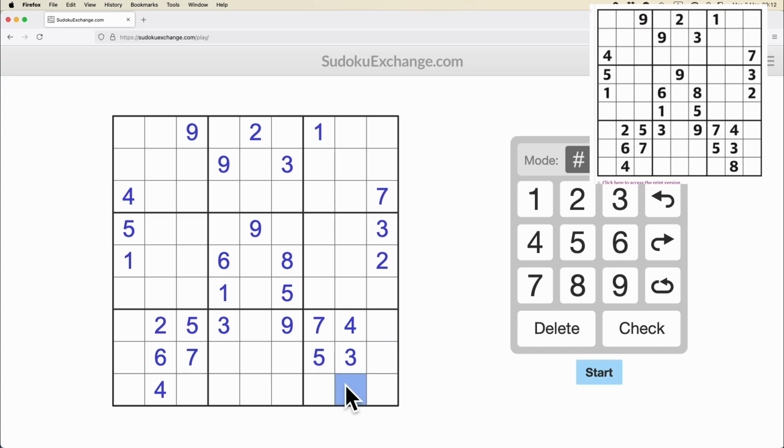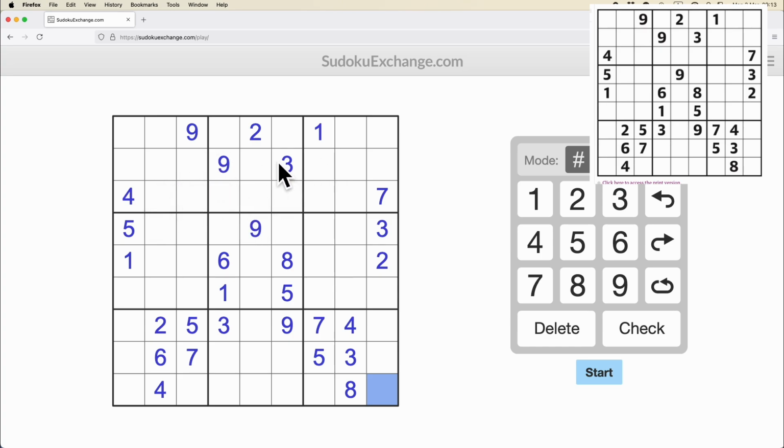So what I always do at this point is not immediately click the start button, because if I've made a mistake it's going to be a problem. As somebody pointed out though, you can actually use the back arrow on your browser to go back if you've made a mistake, if it says invalid Sudoku. But what I always do at this point is go back and check block by block. That somehow seems to be easier. So input the numbers line by line, but then go back and check block by block.